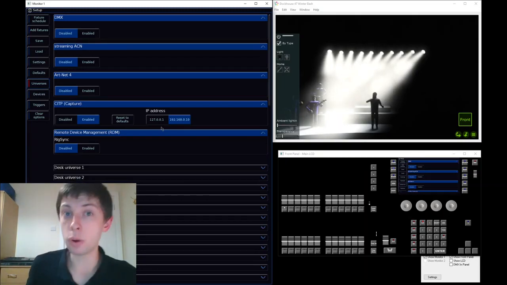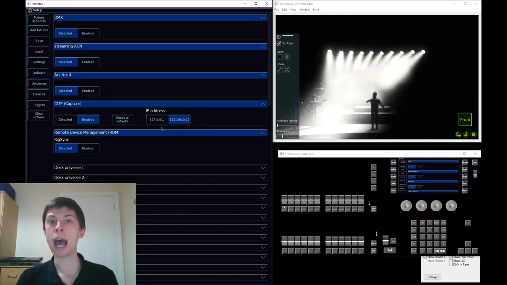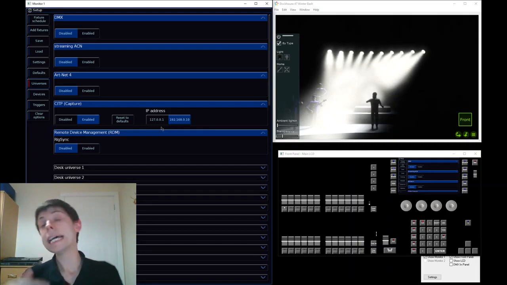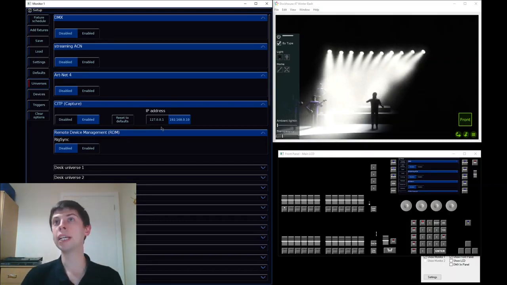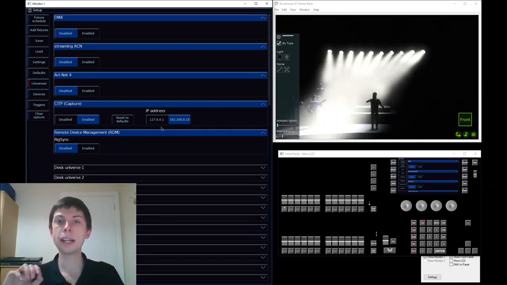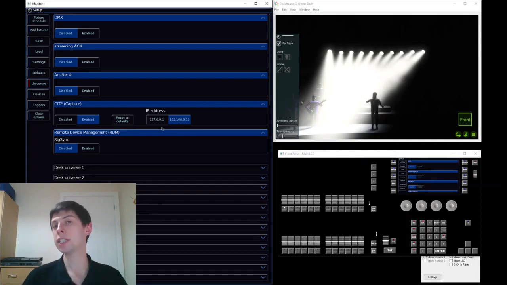So the simplest version of that would be console connected to a wireless router. That then gives you the benefits of using the remote apps with your console as well. And then you could have your laptop connected over Wi-Fi, but for a more stable link, you could have that over Ethernet as well. So you would just have your laptop and your console both connected to your wireless router that you can then use for remote app communication. Those three devices can then be connected together over Ethernet.